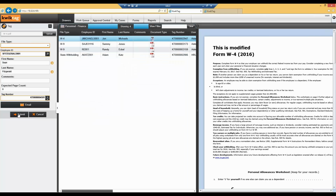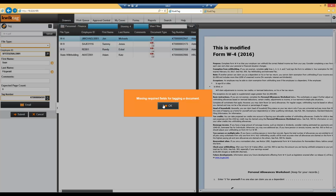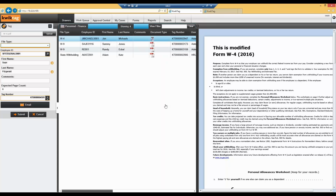Double click. And Sean, while you're doing that, if I could just interject for a second, one of the questions that we get asked when we're demoing this sort of functionality is that those fields on the left and the types of documents and the ways that they're organized and all the different options, all of that is customizable, correct? Perhaps you can share with our attendees today just that feature.